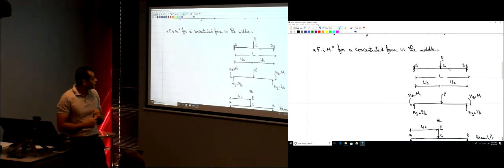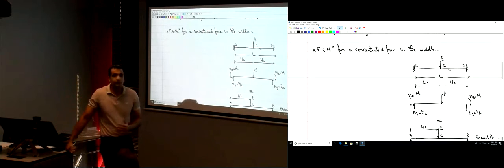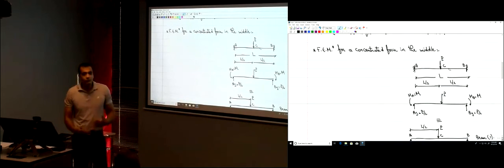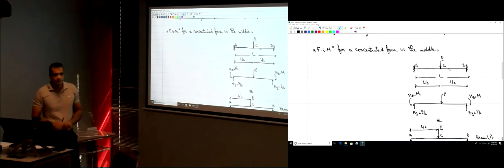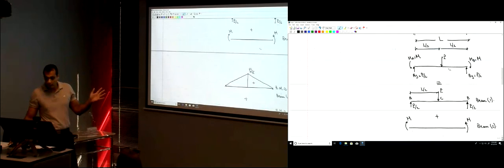So now, if I would like to find the deflection at point A, how can I find it? How would you find the deflection at any point on a beam? Use the method of conjugate beam, right? So how to use the method of conjugate beam? Make it a free end. Draw the bending moment diagram for that beam. We already did this, we already drew the bending moment diagram.